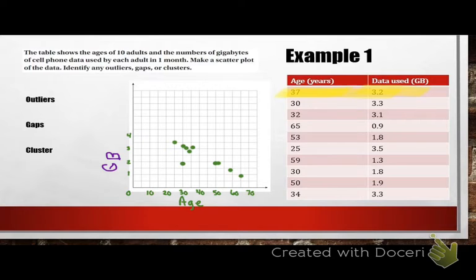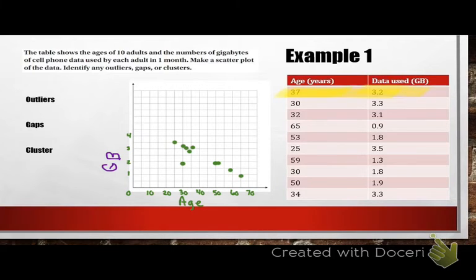Now that I have the points plotted on my scatter plot, I want to identify, are there any outliers here? Any values that kind of go away from the pattern of values? Do you see any values that kind of go away from the pattern, Chase? The 65-year-old. But they're still kind of on the trend, right? Hamir, what do you see? Not 25, but the 30-year-old down here.